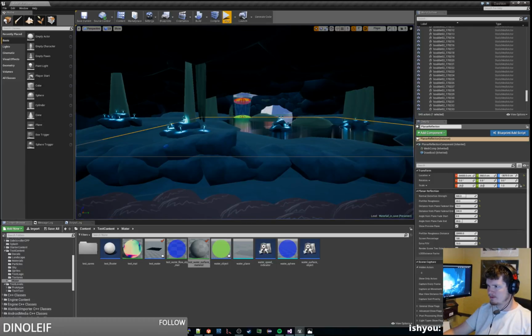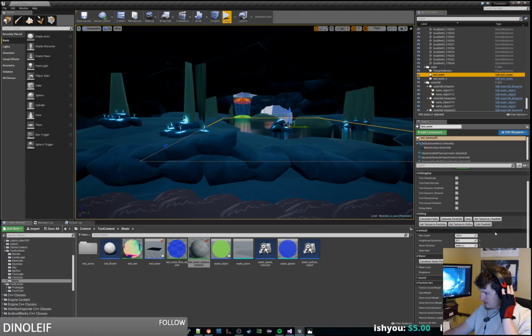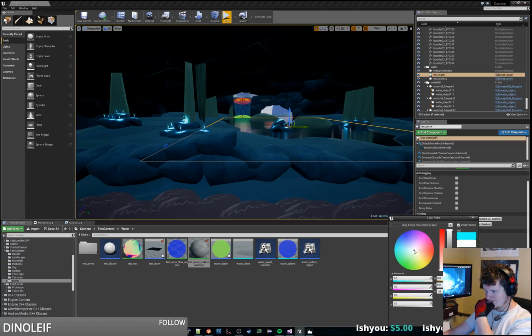Just our watercolor is a little bit too shiny. We just make it white. What does that look like?